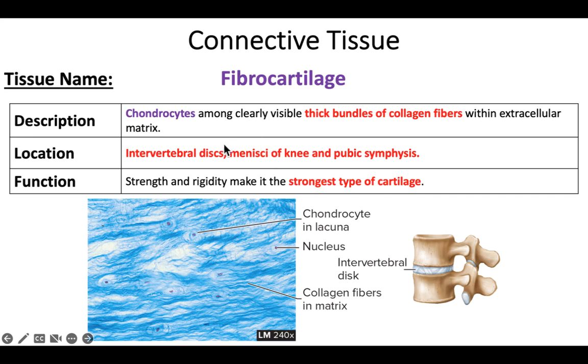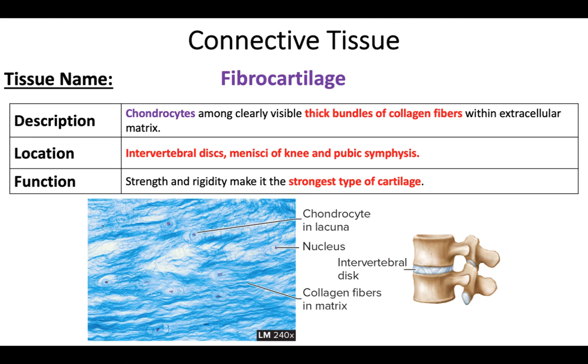The menisci of the knee, you've probably heard of a meniscus. Menisci is plural because each knee actually has 2 of them. And there's a lot of weight there as well. So these little menisci are pads in between your femur and your tibia in the knee joint. And then there's a joint called the pubic symphysis. It basically holds your 2 hip bones together in the front. We'll learn more about that in the joint chapter. But that's a very strong connection in between your hip bones.